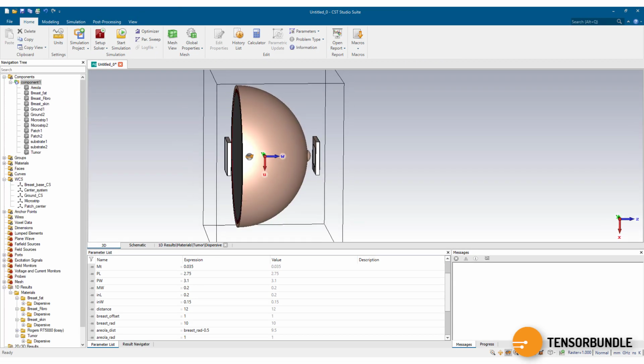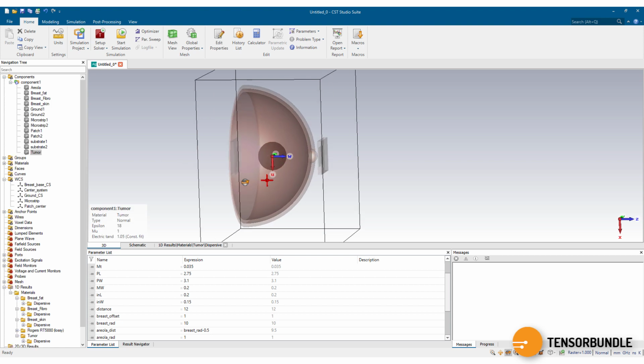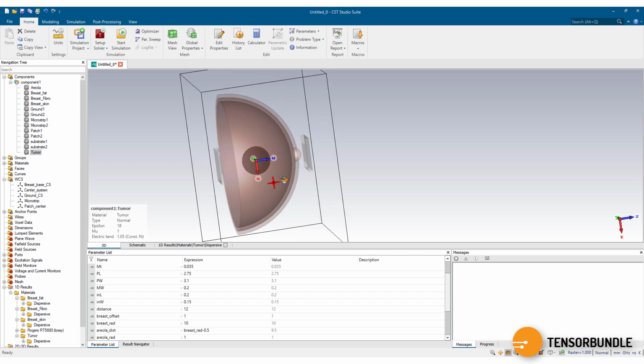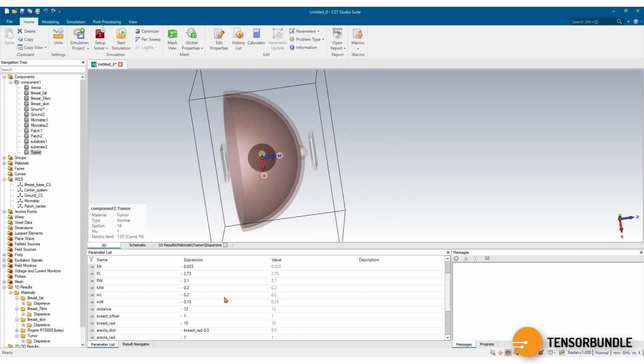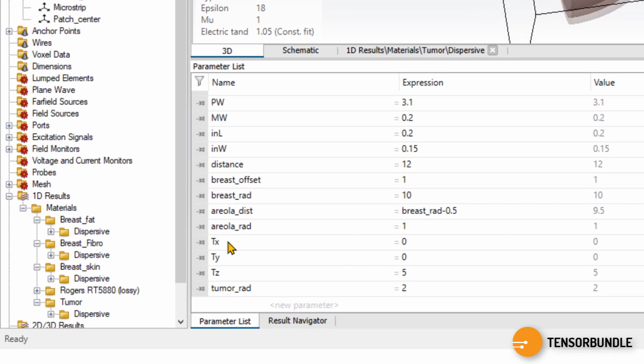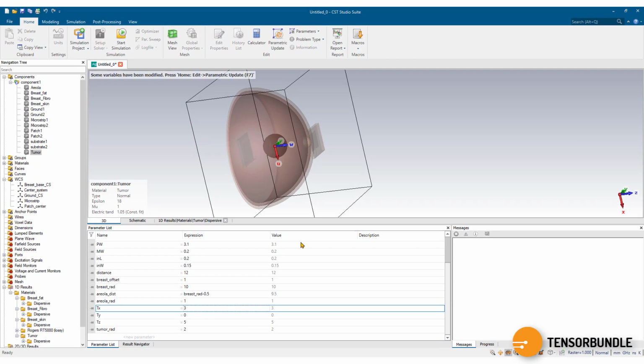And then you will see the tumor cell is located somewhere inside of this breast tissue, right? And you can easily change the location of this tumor cell by changing these three parameters, Tx, Ty, and Tz. For example, if you want to change the location of the tumor cell on the x-axis, just simply change it and press F7.